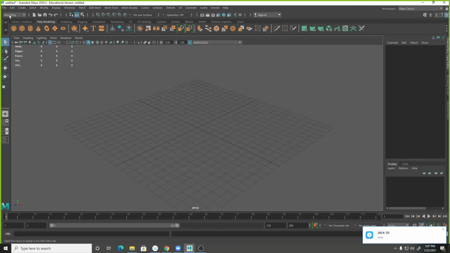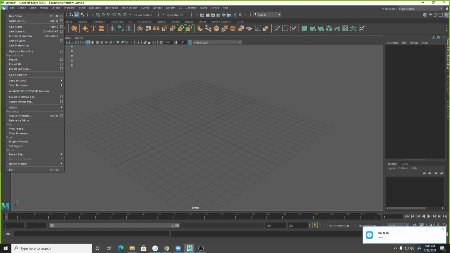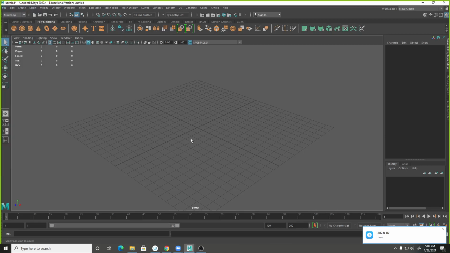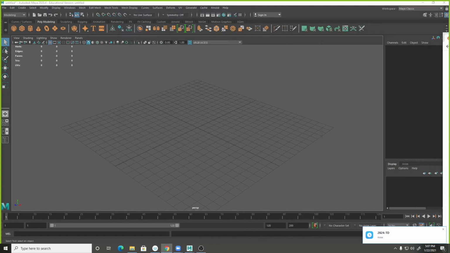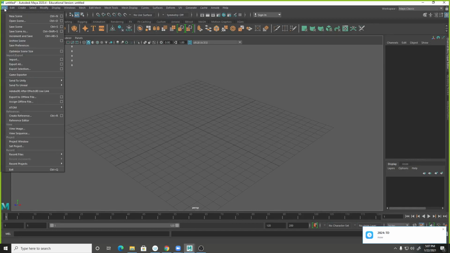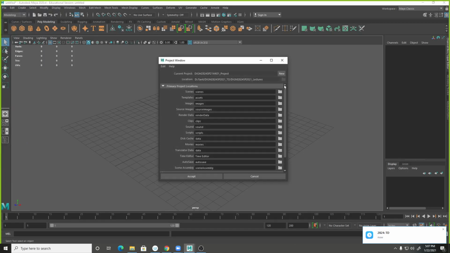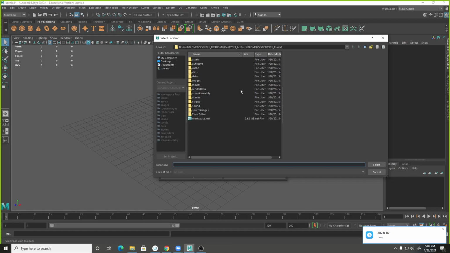So now we're going to create a new scene. Before that I forgot, we're going to have to download this. One more thing before that. If you don't have the project from the last session, you have to use File, New, Project window, sorry, and then New, rename it, and use the locator to point to the directory that you want to save.